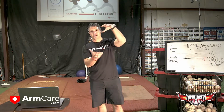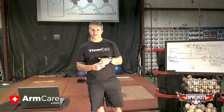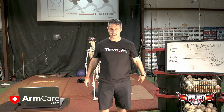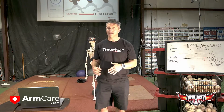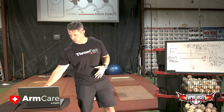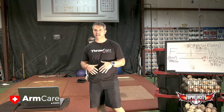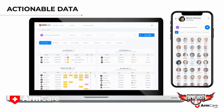Again, if your arm score starts to go down, your body mass is increasing in a lot of size while your arm strength isn't catching up. So we need to keep pushing total arm strength relative to body weight to keep athletes healthy. So that's important. Coaches have been asking how do we do this? And I'm just going to flash a screen over top on the big screen here. We're going to be looking at the dashboard.